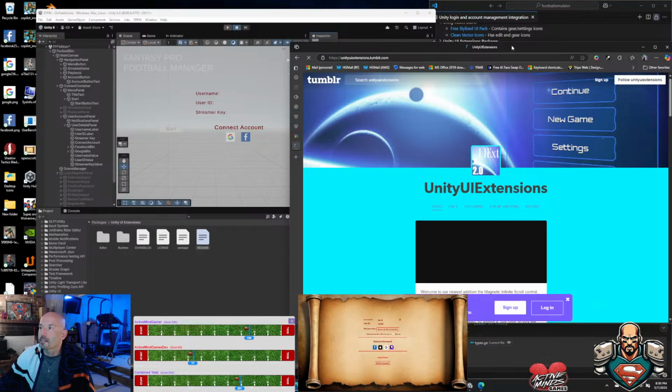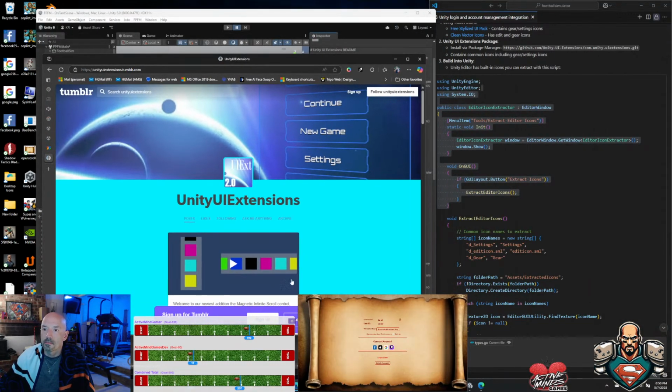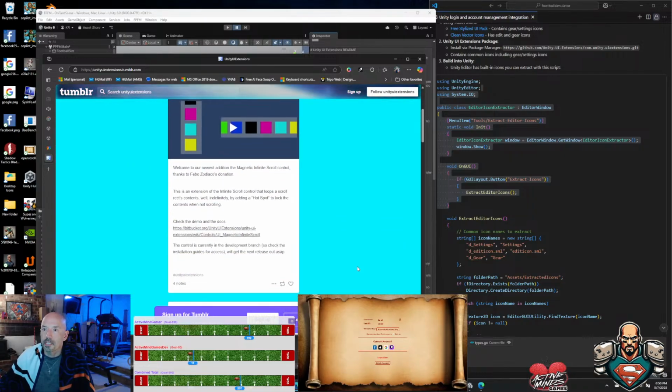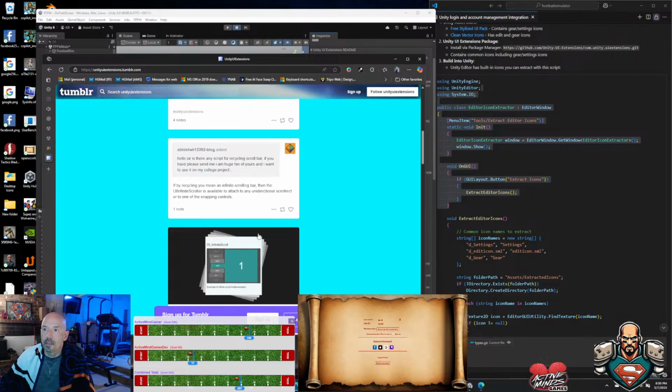Unity UI extensions. Okay. Sign up, check the demo and docs. I think I actually have a Tumblr account. I think I used it for, it's like an image sharing thing, isn't it?